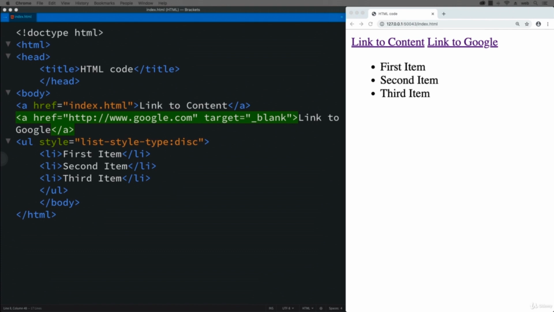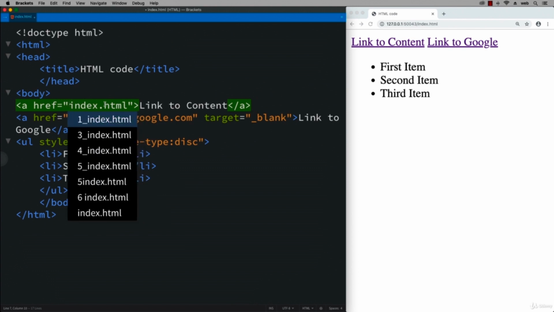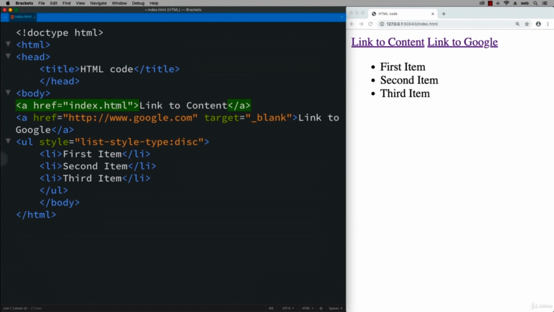So with hyperlinks, there's different ways that we can create that linking. And the first way is with the relative URL, so it points to different places depending on where the actual location of the file is. And because this index.html file is located within the same directory, I don't have to have a specific path because it's in that same directory. If I had it contained within a folder, I could do a slash and wherever the folder location was of the file. So location does matter, and if you do have files and if you move them around and they no longer have the same relationship to the files that you're linking to, you might lose some of those links, so some of those might break.